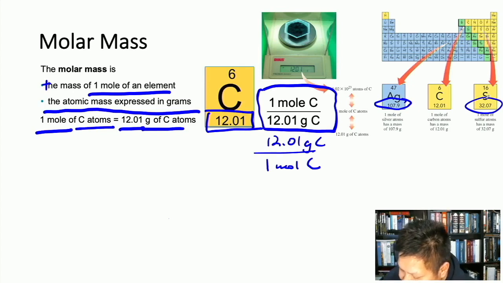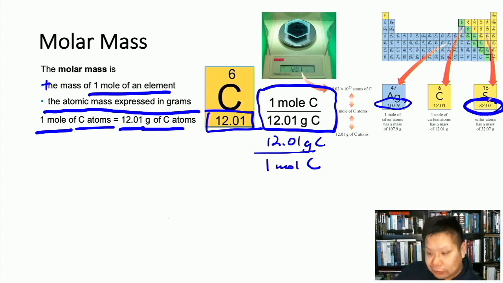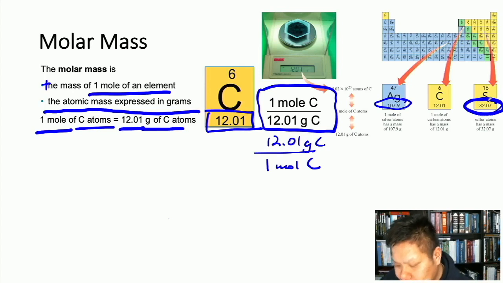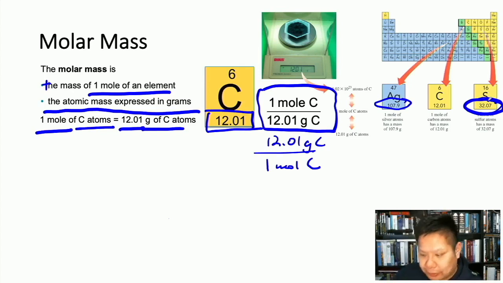Same thing over here with sulfur. Sulfur has its molar mass down there too, 32.07. What that means then is what? 1 mole of sulfur weighs 32.07 grams. Or you can say, for sulfur, it is 32.07 grams per mole. And that's very helpful, because then you can start figuring out how much to weigh out of chemicals on the shelf to actually make certain concentrations of different solutions, right? Which we'll talk about a lot of later.